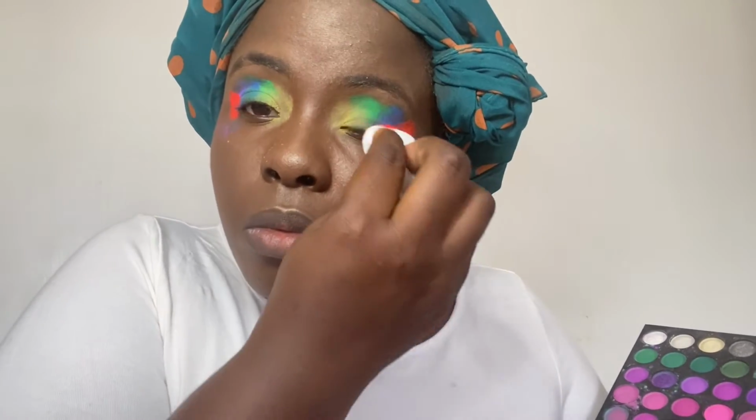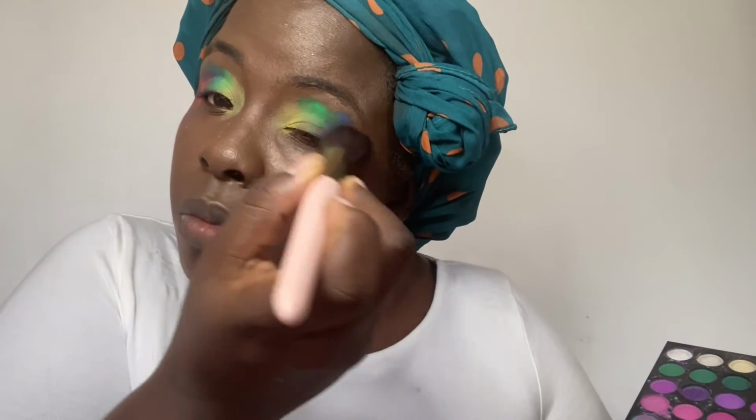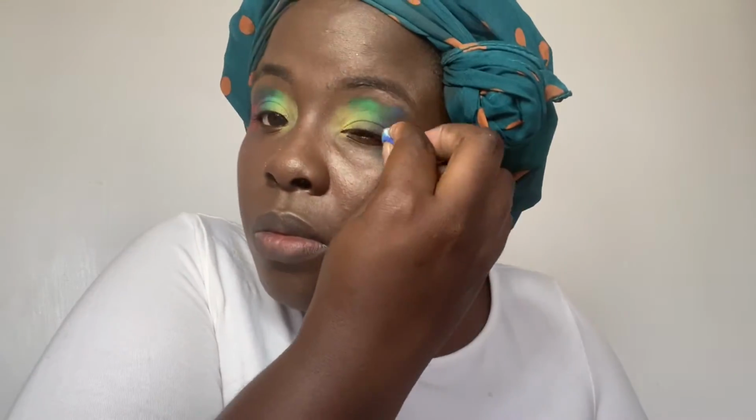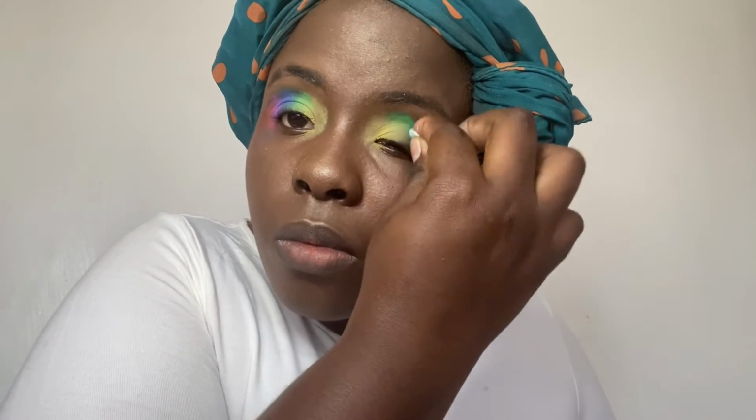Okay, so I tried to use the brush to blend everything in, but it ended up taking away a lot of the colors. So I had to reapply some of the colors back in just to make sure that they're more visible. Next, I'm going to be using my foundation brush, and I'm just going to be brushing away some of that excess eyeshadow.